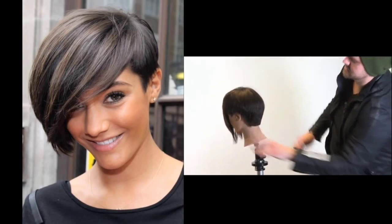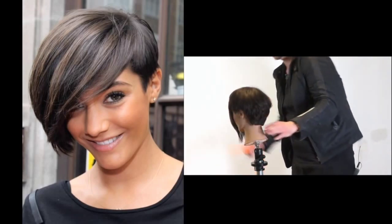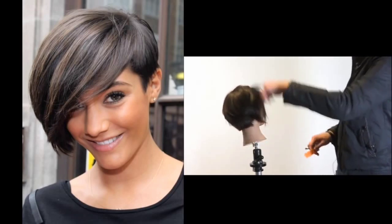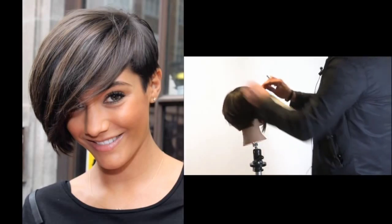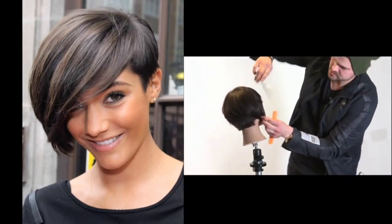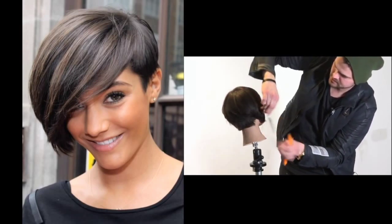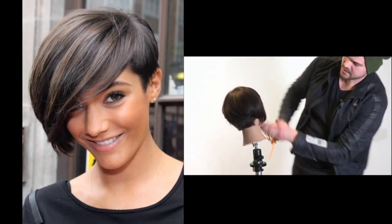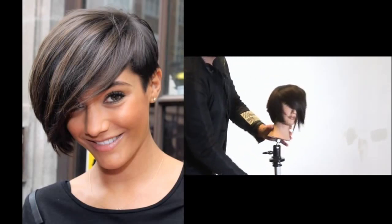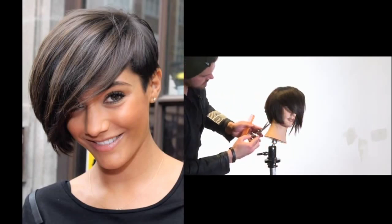So cleaning up the back here. I love how that weight shifts over to the side. It's really cool. And now, even though this covers over the top or covers over the bottom, what I want to do is just section some of this away. And I'm going to do a little bit more slide cutting in here. So half closing, just pinching the hair, just take a little bit of extra weight out. And then what I'm going to do is cut into that line, because I love if we have a disconnection over the top, but still a kind of nice strong line in the bottom.